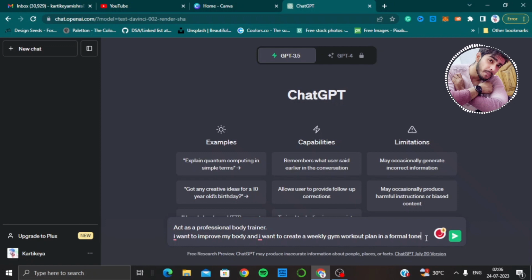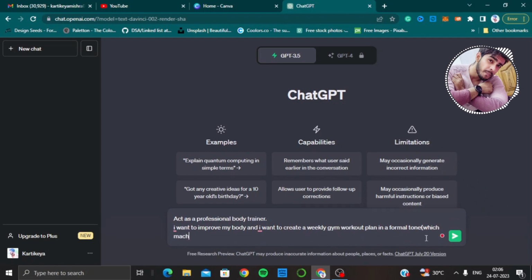What we want to know is which machine I use, for how many times, and the number of sets. Okay, we have defined: act as a professional body trainer.